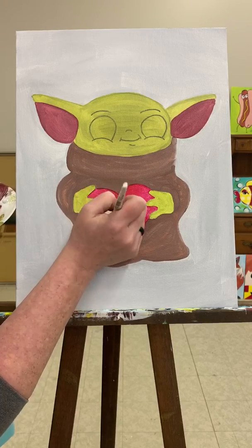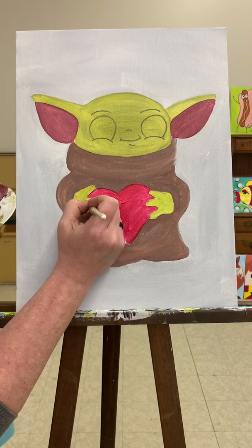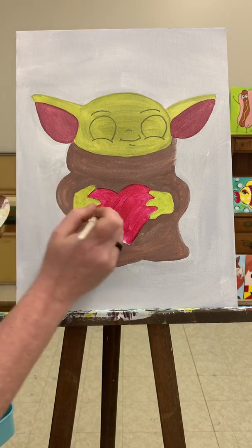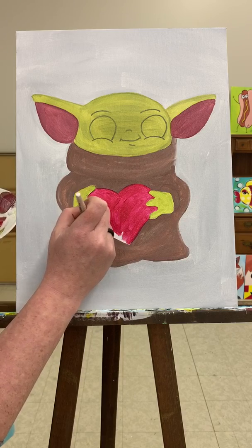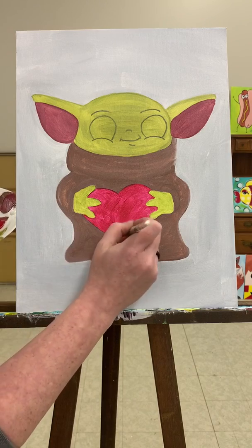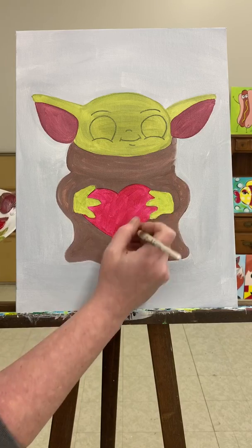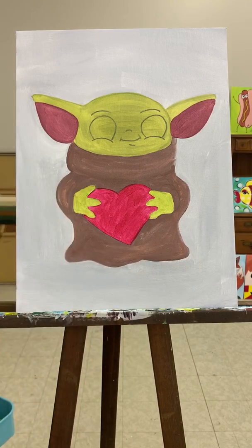Just being very careful around his fingers. They will be outlined later, so if you get a little messy, that's okay. That outline will cover it. See, like I just got a little messy. That's okay. It'll look nicer later once I get the outline on. So I've gotten one nice coat of red on there. I'm going to definitely do 2 coats on that. I'm going to blow it dry.